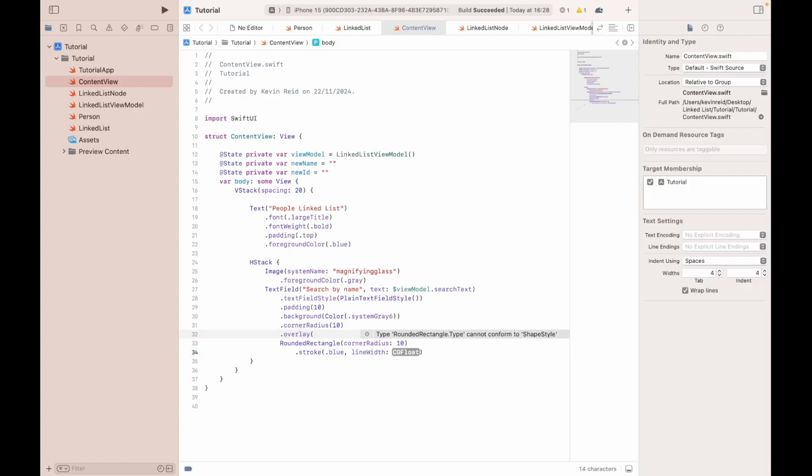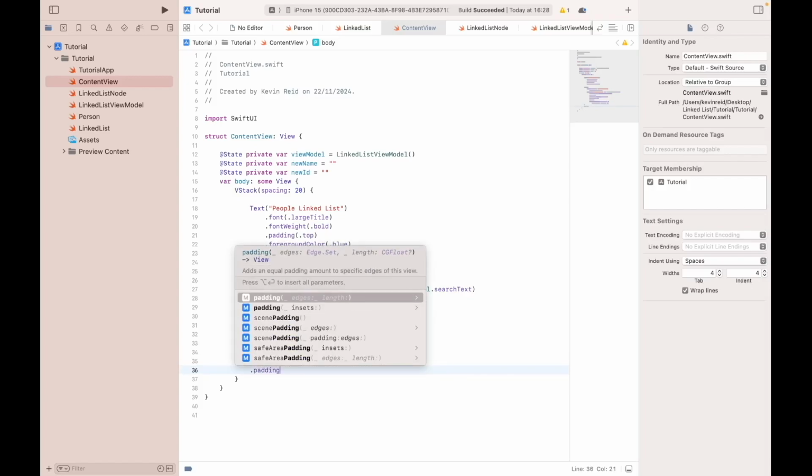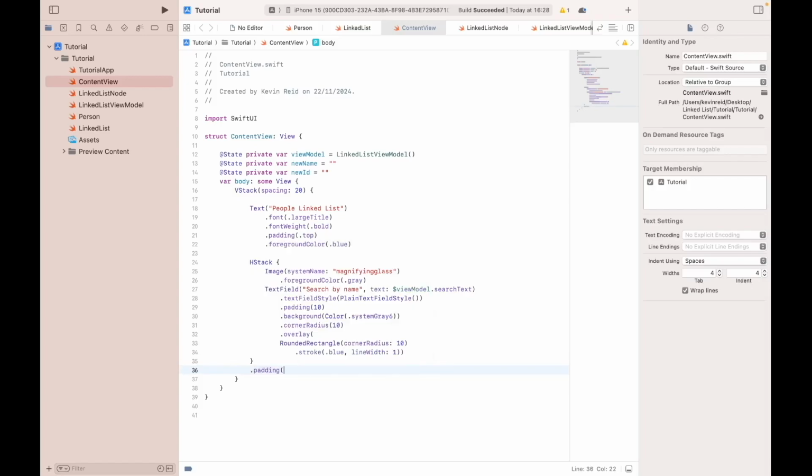Line width is 1. And then after line 35, we add some padding, leading and trailing.